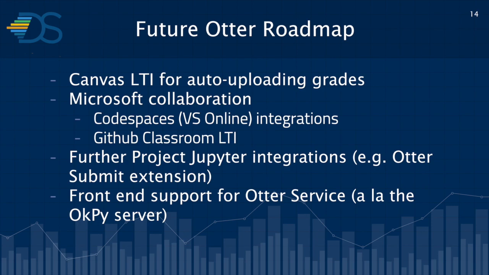So our goal for Otter is pretty wide-ranging. One of our more short-term goals is to update our Canvas LTI to allow instructors to auto-upload grades to Canvas. In the common use case of Otter plus Gradescope, this Canvas LTI is abstracted away by Gradescope, which already features Canvas LTI, but this LTI would be for our Otter grade functionality, which is the original functionality of grading entirely on an instructor's machine.